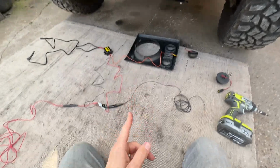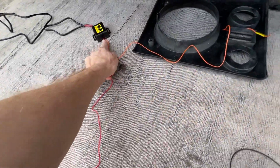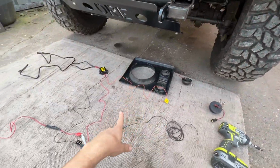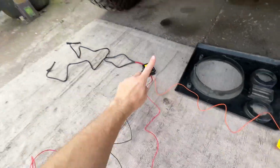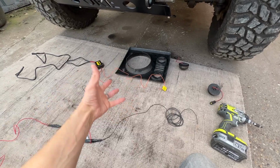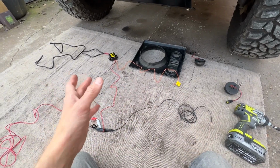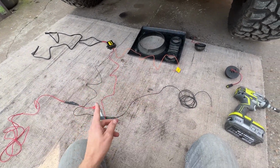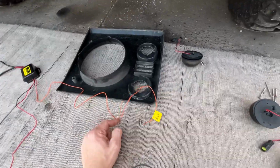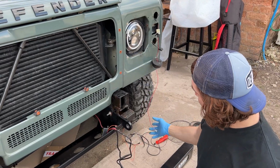Let me explain a bit more about the wiring that you need to do for this. You've got the positive and the negative that go to the battery, which are just here. And then you've got this orange lead that goes to the side light, which is that one just there. In order to do that, you've got to put this little box within the bumper. Those two cables go to the lighting itself. What this lamp lead allows you to do is, when you're driving with the ignition on, your daytime running lights are on in the bumper, but as soon as you switch your lights on, the DRLs go off, which is the UK legal requirement. So that's what that lamp lead does. It should be connected to the power of the side light, so we've spliced the wire into there, and that runs out here. Then run that along, and that's connected up now.